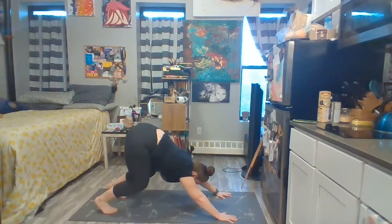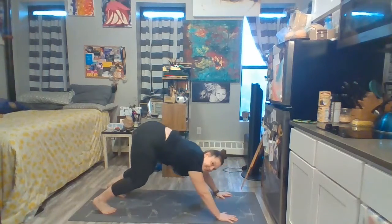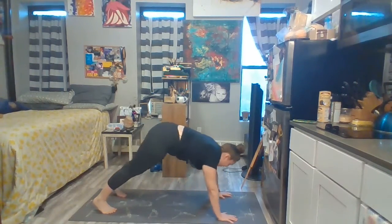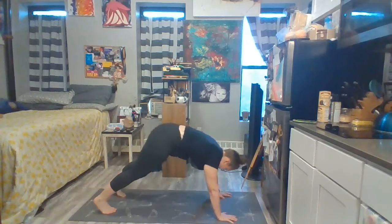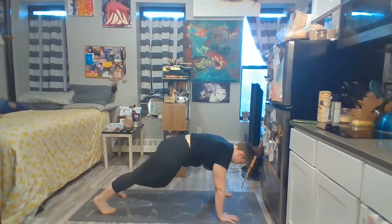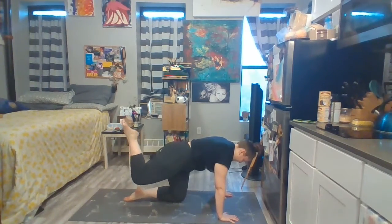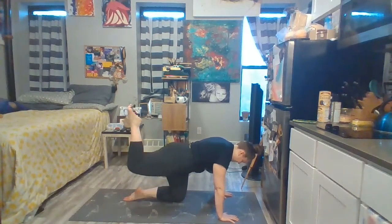Sink into those hips. Push forward into plank. Sink into those hips. Push forward into plank. Sink into those hips. Hold here. Drop that left knee. Bend the right toes in, like heel to your butt. Tap your knee down. Lift it up.